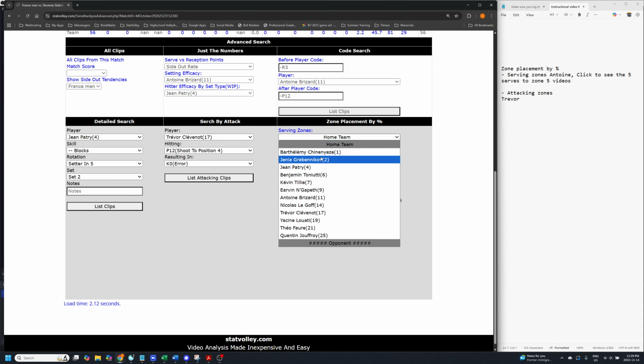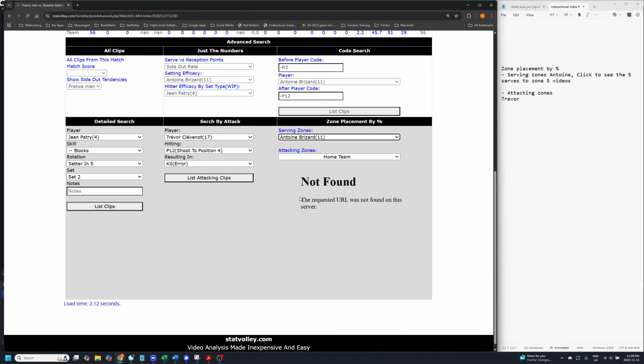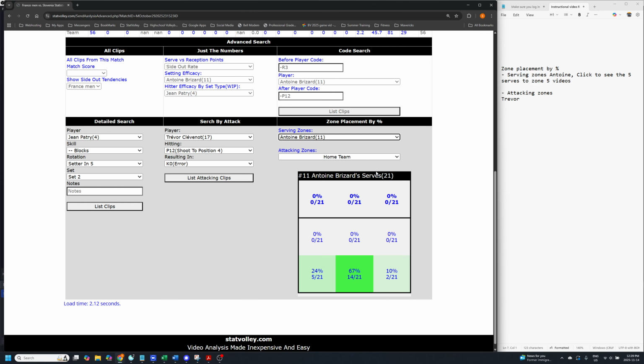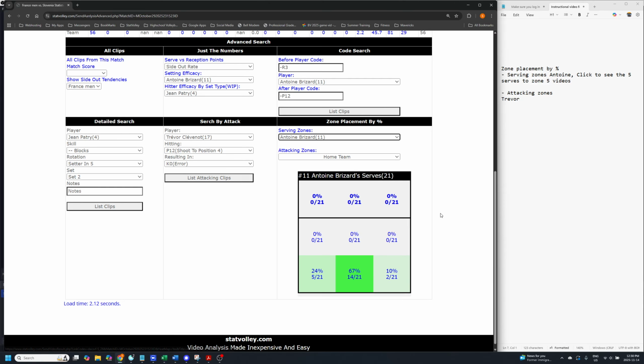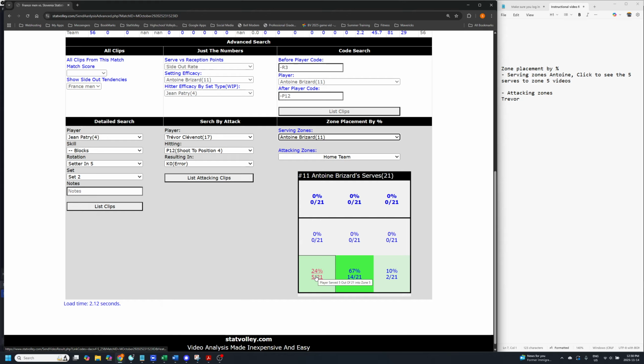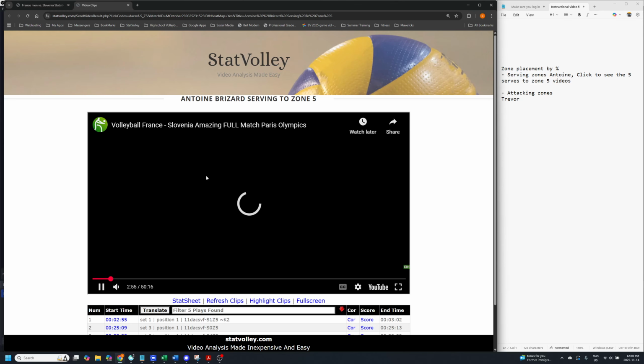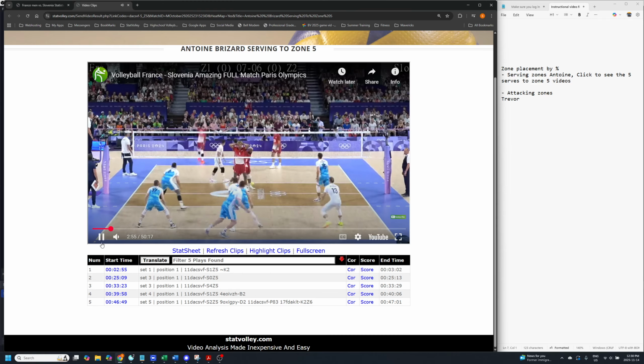This shows where he's serving the majority of his balls. So 5 out of 21 balls, he's served down the line, because this is the net and this is the opposing court. The majority of balls, he seems to serve right into 6. And at any time, you can click on these numbers, and it'll show you the actual serves.